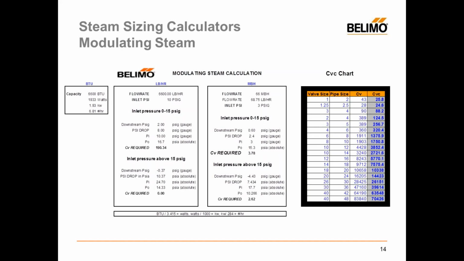So either way, you just plug in your pounds per hour, you plug in your inlet pressure, and it calculates a CV for you. These tools usually will have a capacity calculated CV charge for pipe factor. So they're handy little tools, but right now, just for steam, we need to calculate a CV. In this case, on the 6,600 pounds per hour, we calculated 190.34 CV, which would be a 4-inch valve. So it's pretty simple this way rather than doing the math.